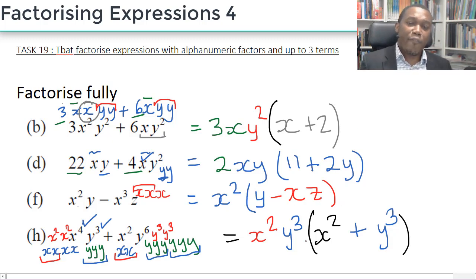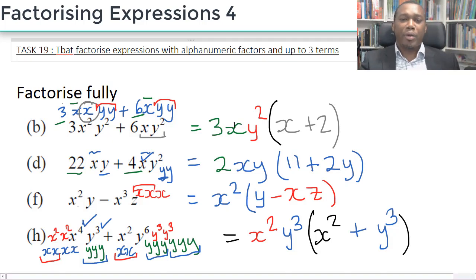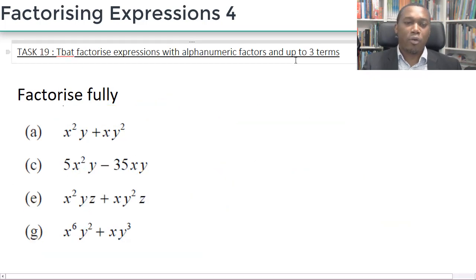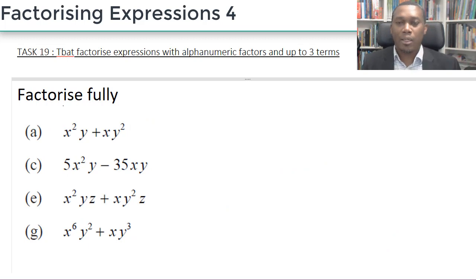So these are 4 we have done. I did, and you had a chance. 2 of them you did on your own. We need more practice. This is the big classic solid grade 5 territory that we're in, doing this kind of algebraic manipulation. 4 more to try. If you got D and F correct, actually, you know what? Do all 4. This is so important. Do all 4, please. Everybody doing all 4. Pause me. Thank you.